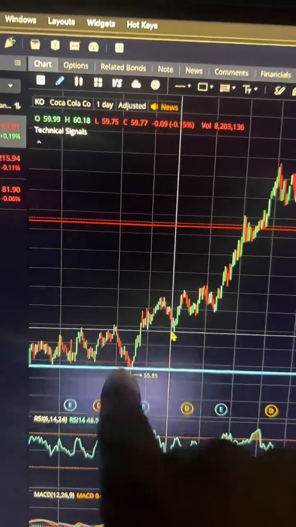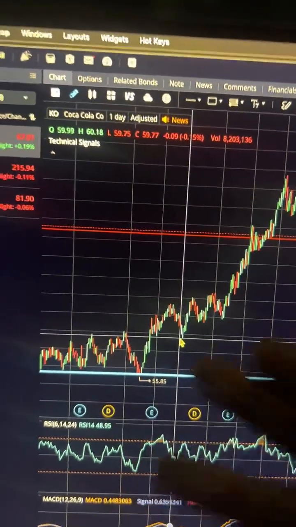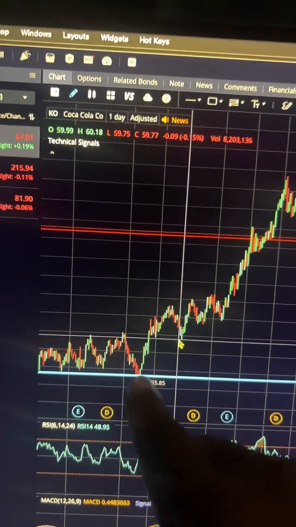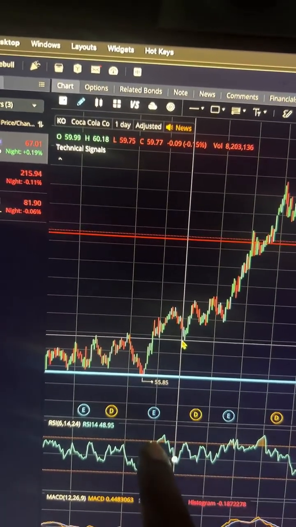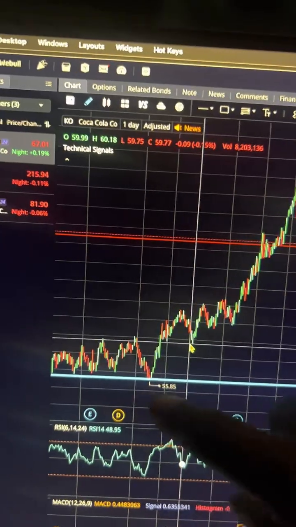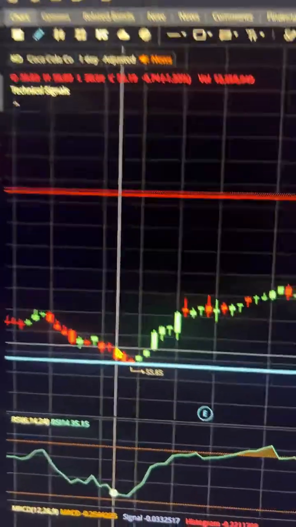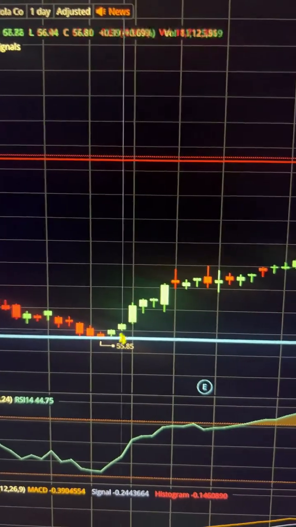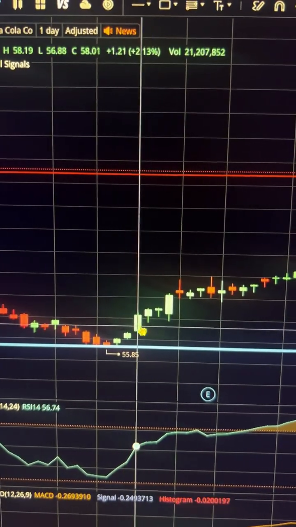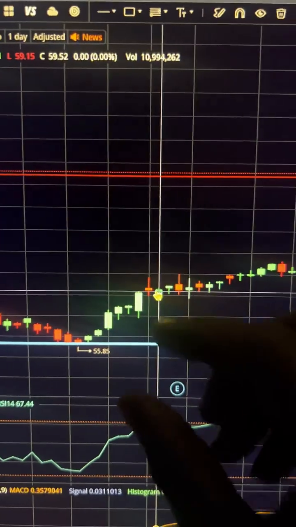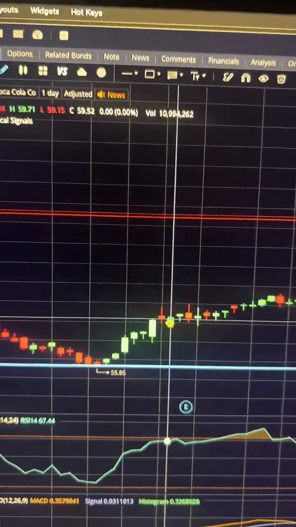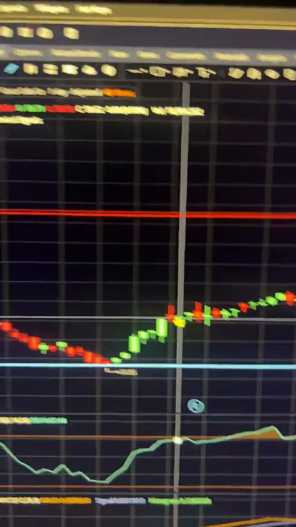You got to get in right here. Some people try to snipe this and you get burned because the price is going to keep coming back down. You want to wait until it bounces off that level like it did. And you want to get in on this candlestick or this candlestick. And you can get out there. I know it doesn't seem like much, but that's enough. You think it ain't, but that's enough.